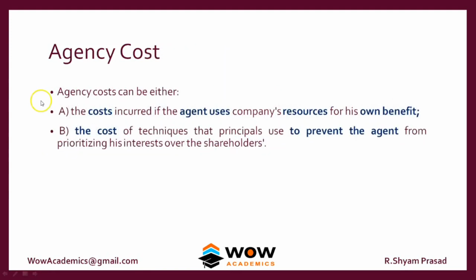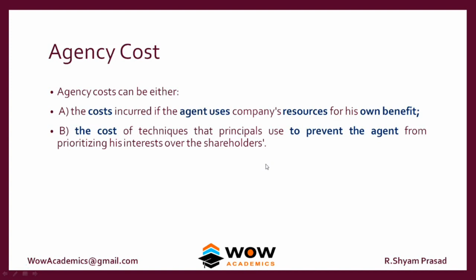So whenever a company uses an agent, or whenever someone uses an agent, there is a cost which is always involved. Okay. So the first cost is the cost incurred if the agent uses the company's resources for his own benefit. Assume that there is no kind of checking mechanism on what the CEO is doing. In that case, the CEO might loot a lot of the company's income. Okay. So that might be the loss for a company. So that is actually a cost to the company. However much the CEO steals from the company, that is a cost.